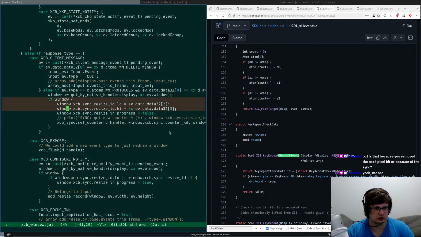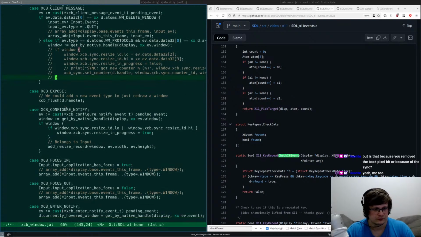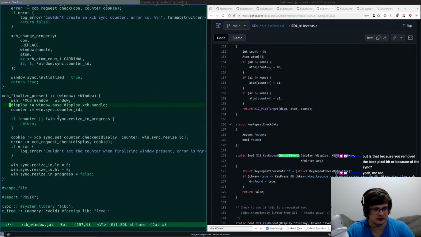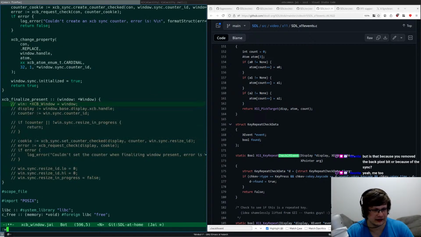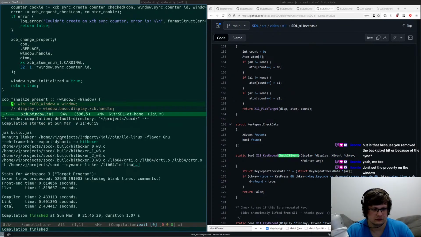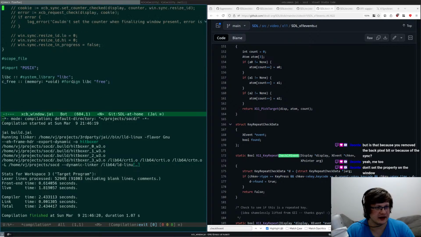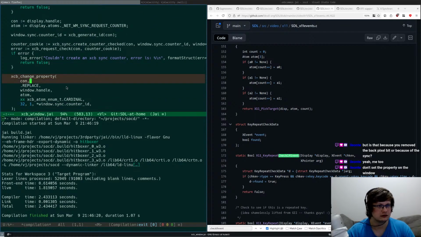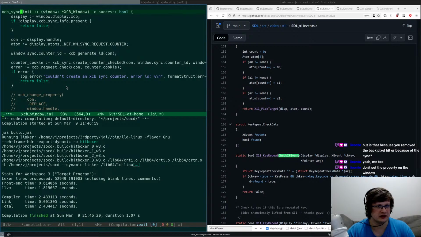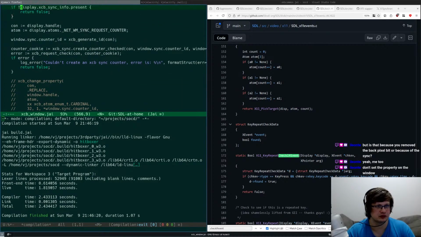So we can just not do anything here. We can not do anything here. And then we effectively don't handle counters at all. Oh yeah, and don't set property on the window. You're right. You're totally right. So we don't set the protocols at all.